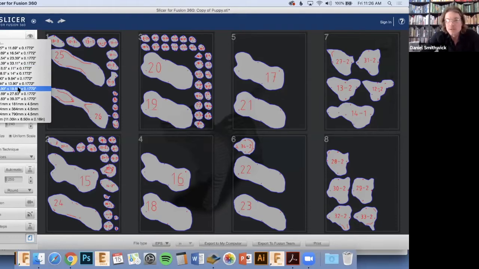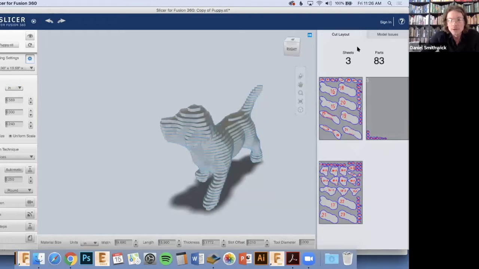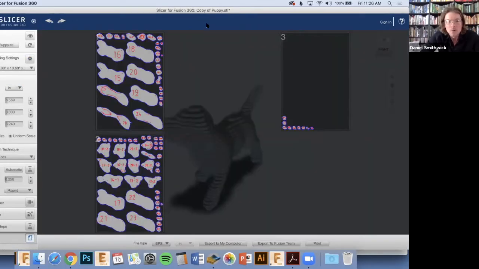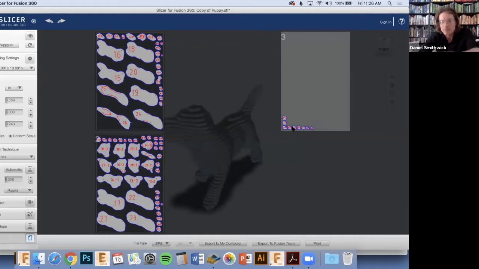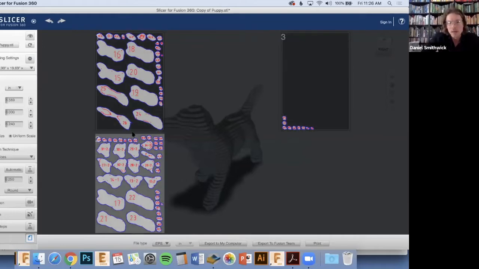So if I wanted to update this and say, hey, I have some bigger cardboard sheets that I can trace this onto, let me make this into bigger sheets, that's going to reduce the number of sheets I need. And actually, I might do a little bit of adjustment here to not waste this whole sheet over here with these little pieces. I might just put those pieces over here manually.